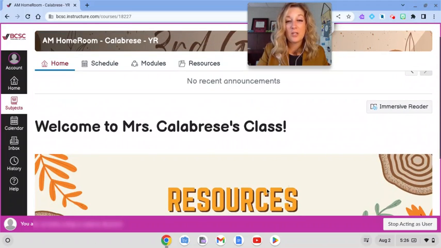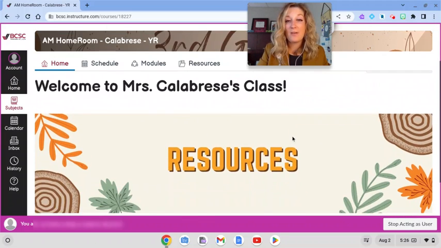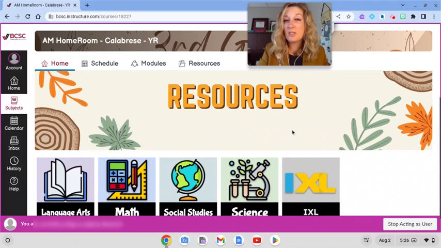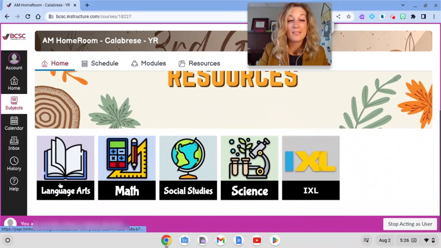Further down the page is the home page my teacher has set up for me. This homepage will have important information, including a welcome message from the teacher, as well as some helpful links to digital textbooks, websites, and resources. These links are set up as clickable icon buttons. So if I click any one of these buttons, it will open this link in a new tab and give me access to my online textbook and resources the teacher has created for me.